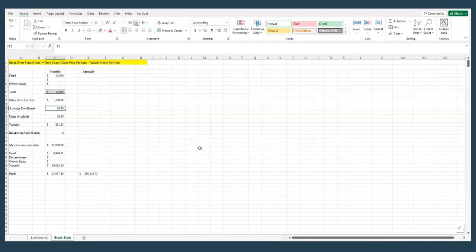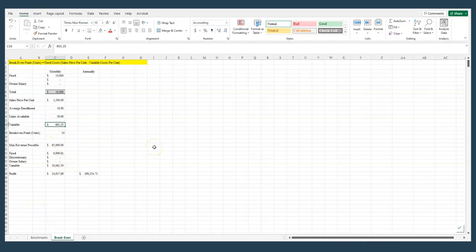and the reason we're doing this is in order to be able to look at what the variable cost is, because again, we're looking at the variable cost per child enrolled, not as an aggregate. So we want to look at during the time period that we're measuring. So for the entire year, we've had an average enrollment of about 16 students. And then we have a total of 50 students that are available to enroll.